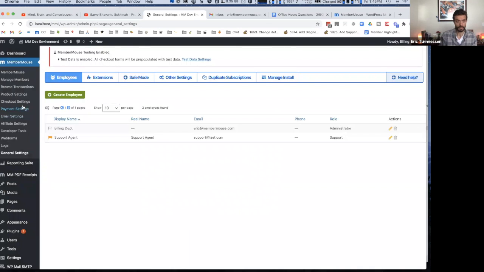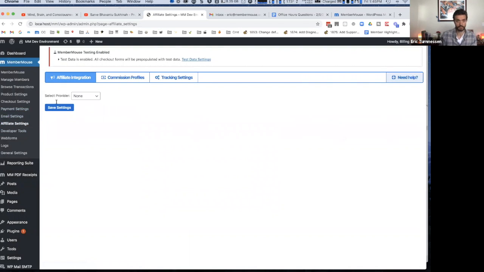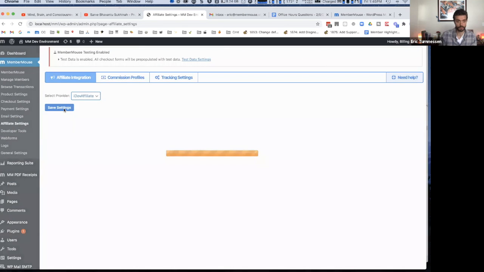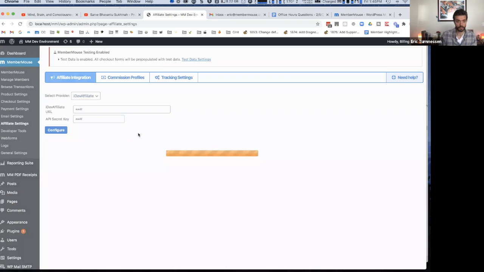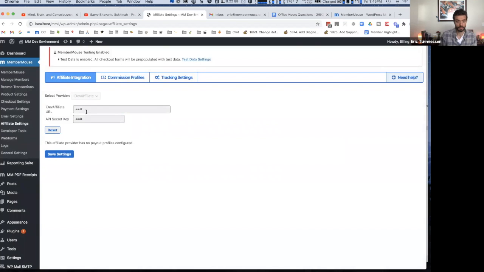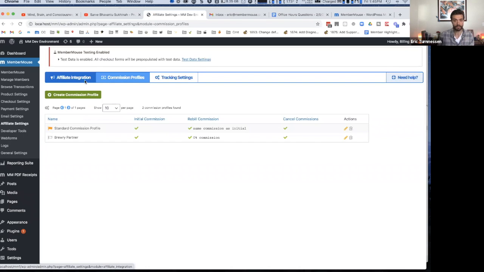I might not know the answer to this. Let me just take a brief look at the integration, see if it refreshes my memory. Yeah, this is probably not going to work.